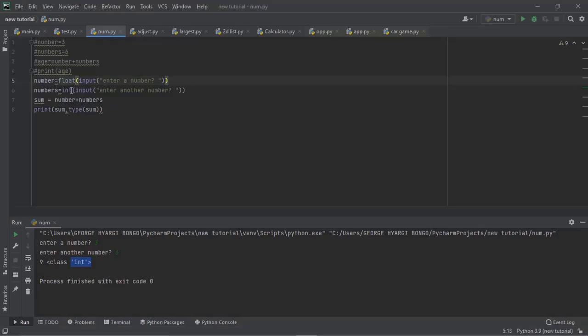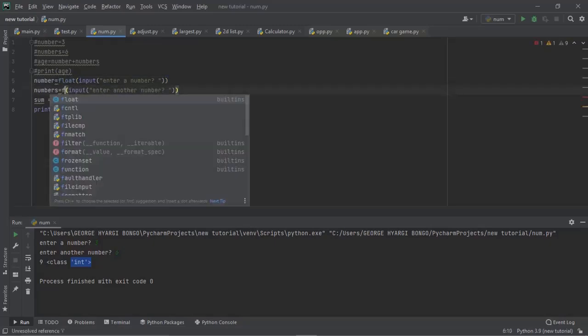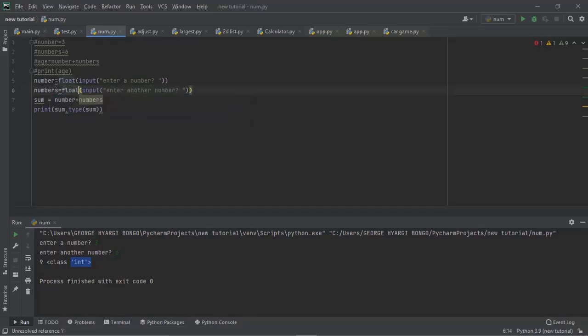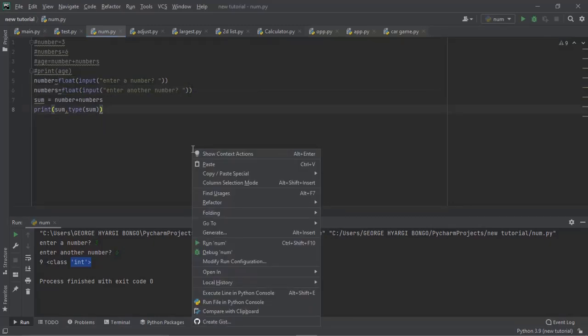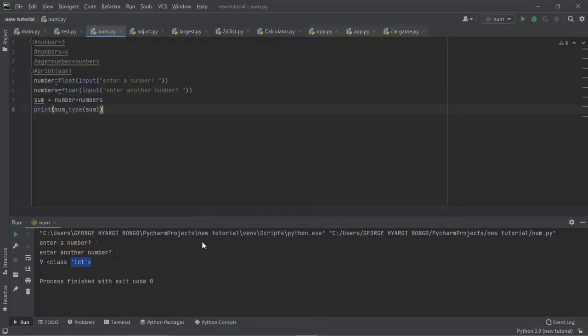Here, change it to float too. Okay, let's try and run it, and let's see. Let's input an integer number. Say it gives us 12.0.